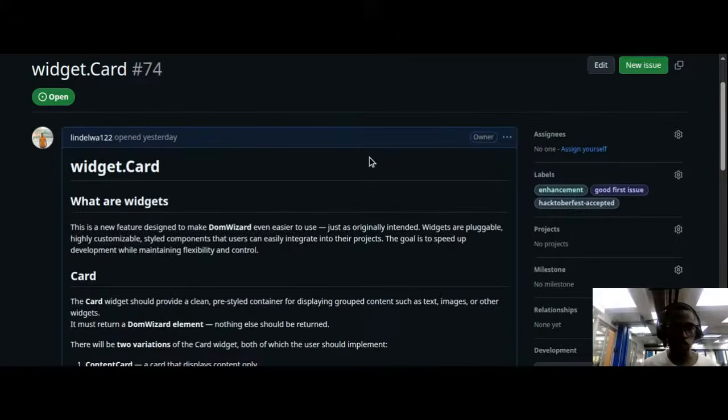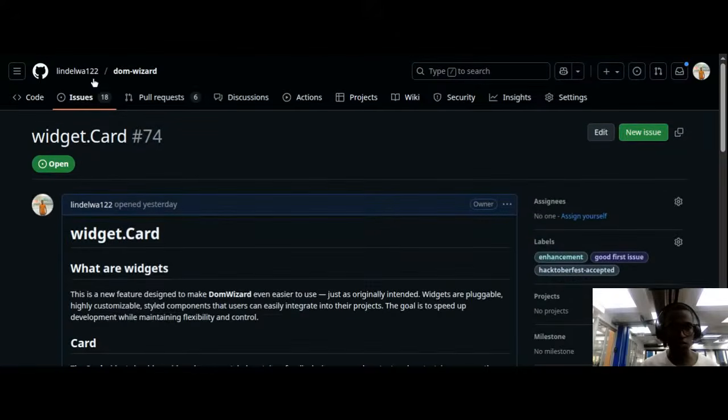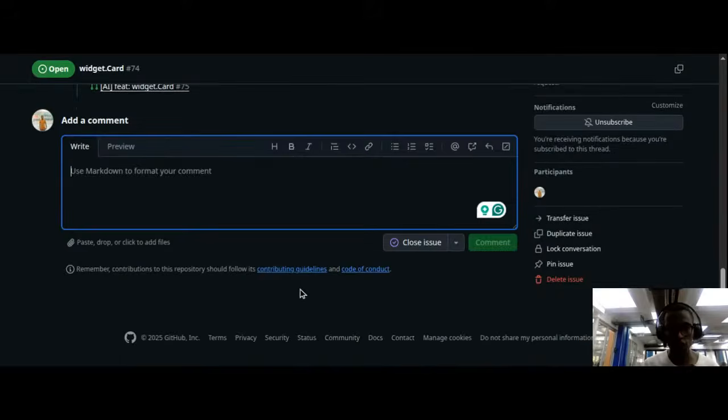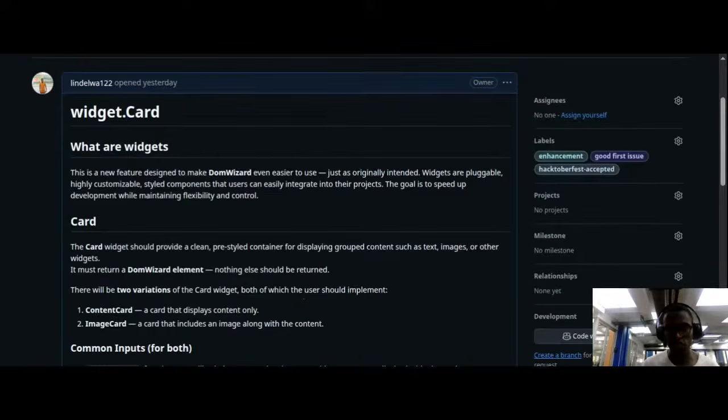This repository has 18 issues. We have other repositories that we're going to share throughout the week. But because we have only 18 issues and more than 100 people in the group, we're going to allow more than one person to work on an issue. Even if somebody's assigned an issue, you can ask me to assign you that issue as well. But make sure we only do one issue at a time to give other people a chance.